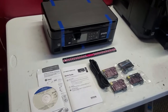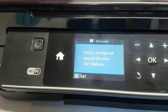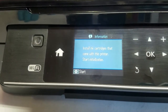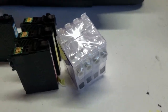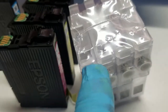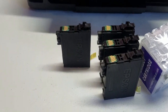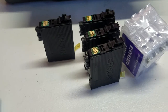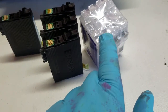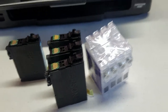All right, so at this point we turned the printer on and it's going through its initialization process where it's going to ask for the ink that shipped with the printer. As you can see, the refill cartridges for this printer don't have chips on them. Normally I would just put these in there and let it do its initialization. But this particular time, I'm going to try to remove these chips and put them on the chipboard on here. That way we can initialize with these and start off with the sublimation ink. So stay tuned.